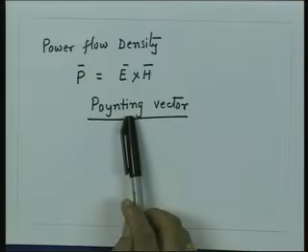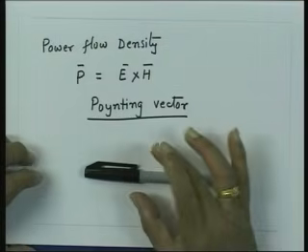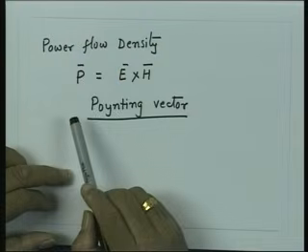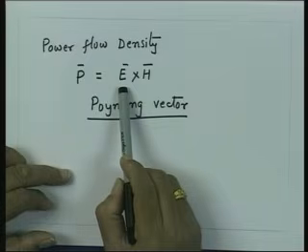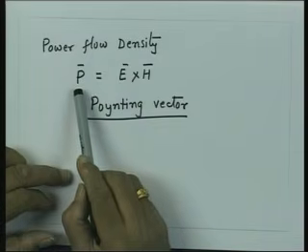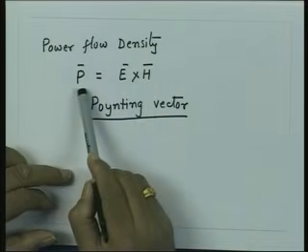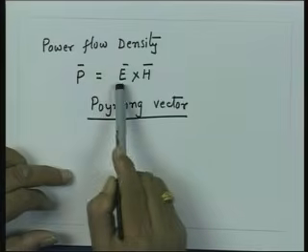So, Poynting vector is a very important concept in electromagnetic waves, because it tells you the density of the power flow at a particular point in space, and also in which direction the power is flowing, because this quantity is a vector quantity. First thing we note here is that if you have the electric and magnetic fields, then the Poynting vector is in a direction perpendicular to both the electric and magnetic field, because we have this cross product. That means this vector P is perpendicular to both of these vectors.